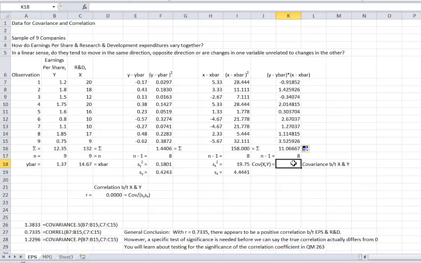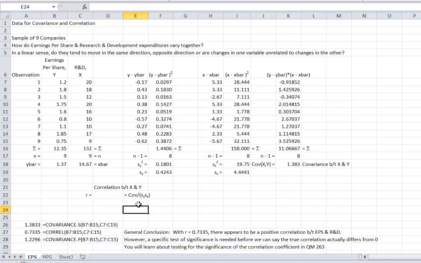So now the covariance is just, much like calculating a variance, simply take the sum and divide by n minus 1 because we have a sample. If we didn't have a sample, we'd divide by n, but we have a sample. So 1.383. Okay, so let's start over again here for correlation.